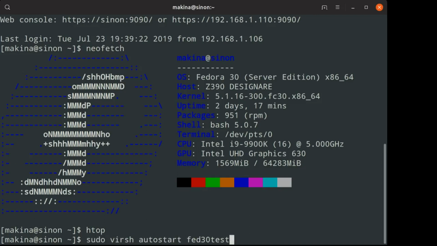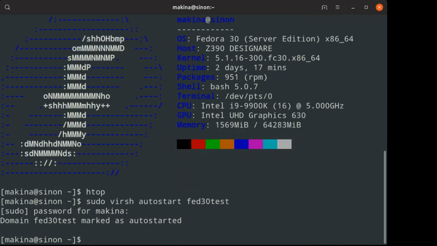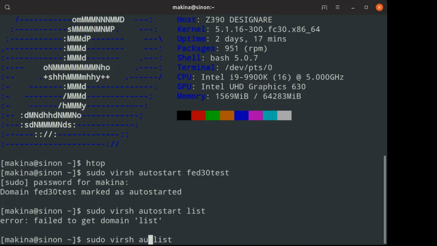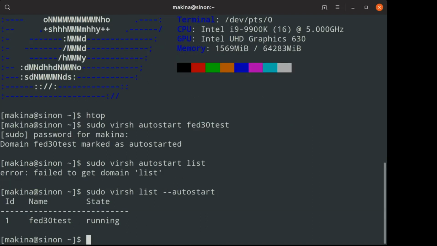Once this is done, I'm going to rename the VM from Fed30test to FedDC to reflect what I intend to use the VM for at a later date. And the final thing I need to do is set the host name from within the VM itself. Calling everything localhost is not very helpful.